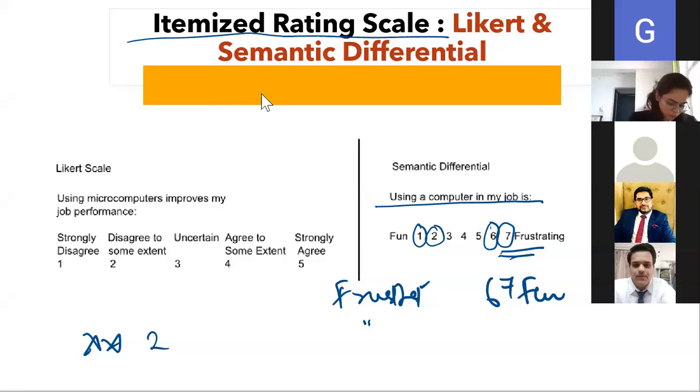PPTs will give you a direction. Whatever difficult topics there are, I cover those using the PPTs. But it's always good to give a good read to your book. Whatever is in the book, read it once. I am not saying that you need to remember each and everything, but it will give you a sense. Just reading one line in a PPT is not going to give you the whole understanding of the topic. And it's very easy if you just go through it once. I have already discussed many of the difficult topics, and I am going to discuss that in class.